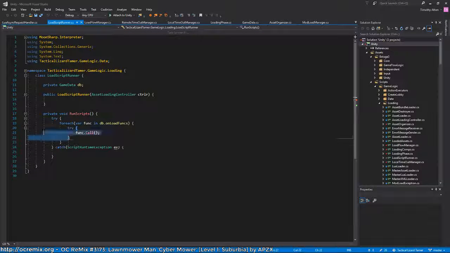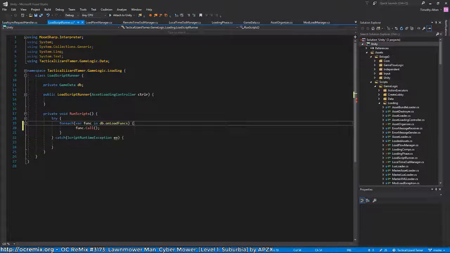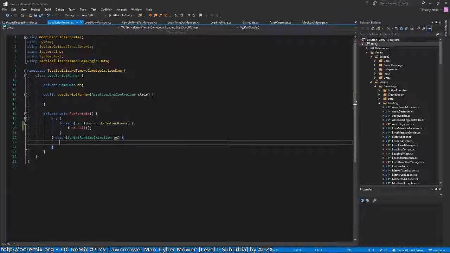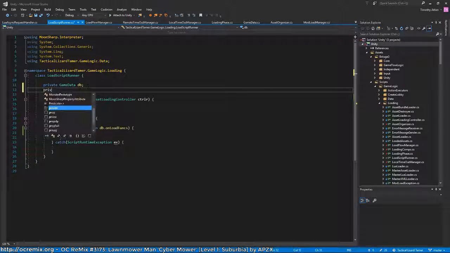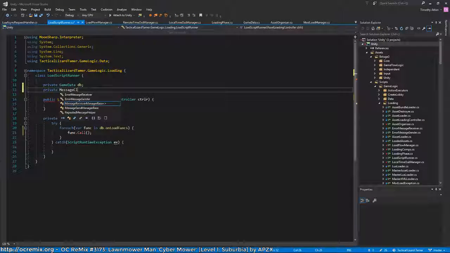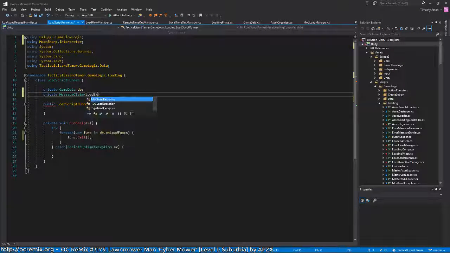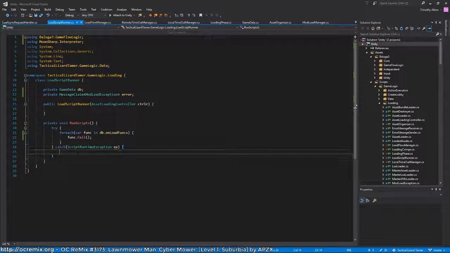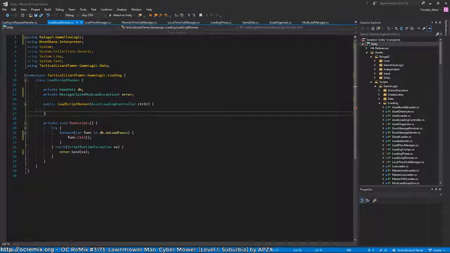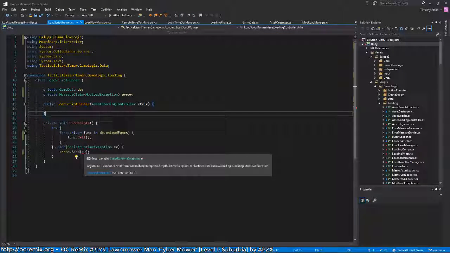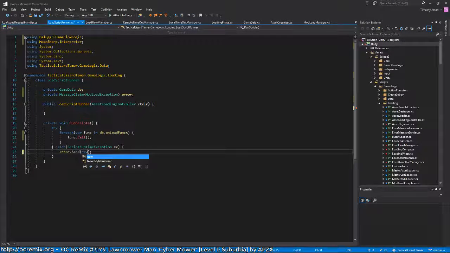And I need to delete this inner try. And so I need to get the message claim for the load exception error. And then we would just send it on its way here. Oh, right. New mod load exception.